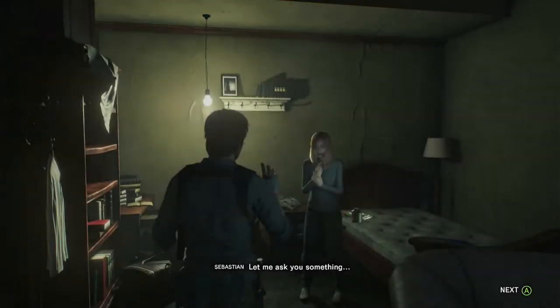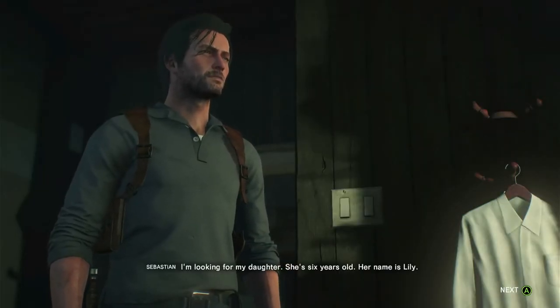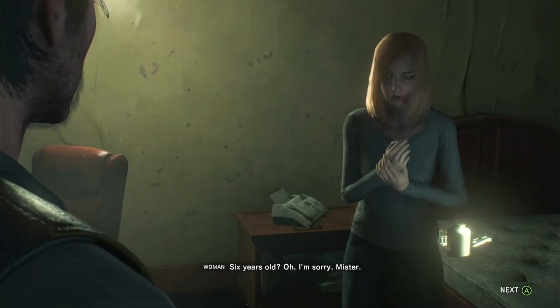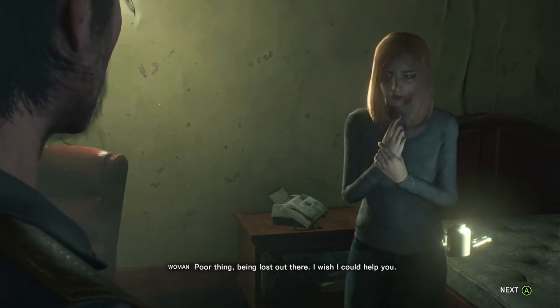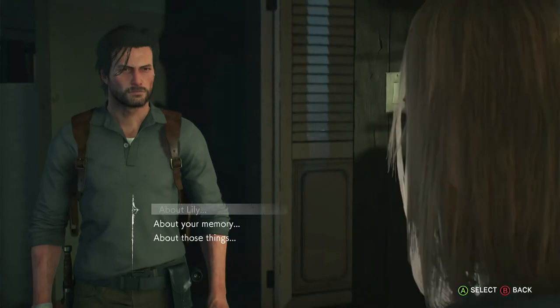Let me ask you something. I'm looking for my daughter. She's 6 years old. Her name is Lily. I haven't seen any kids out there. Nothing but those things. Damn it. 6 years old? Oh, sorry, mister. Poor thing. Being lost out there. I wish I could help you. Me too. But I'm not giving up until I find her. Hell no, we're not giving up.